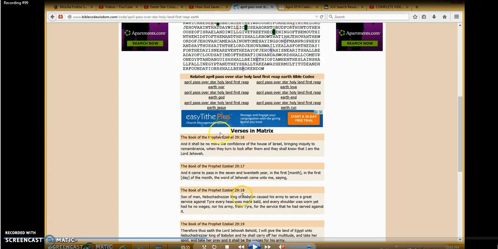Okay, and this comes up in Ezekiel 29, which would represent the year 2019, because 27, which I'll show you that table as well, represents the year 2017, and then it comes up exactly in verse 17 that it talks about the 27th year, which represents the year 2017, and it's in verse 18 that Egypt is handed over to the king of Babylon, and I've explained before that Egypt is a type of the world.